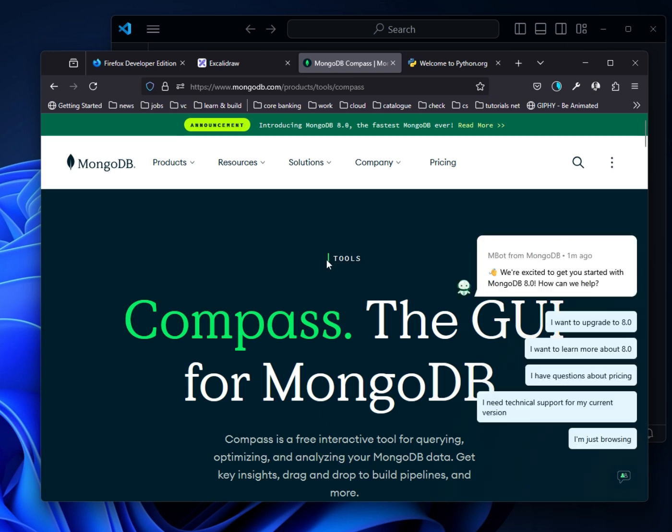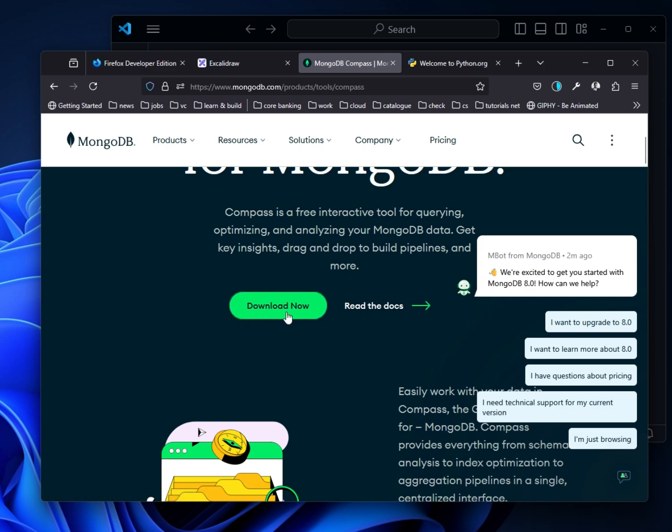I would recommend you learn how to use the command line. I actually have a video detailing how to use that, but I would also go through the fundamentals, basically creating a database and performing a CRUD action on that database, so we can learn some of the basic commands that we need to know. All right, so let's click on the download now CTA button on this website.